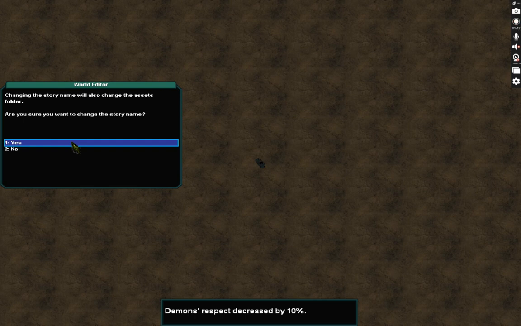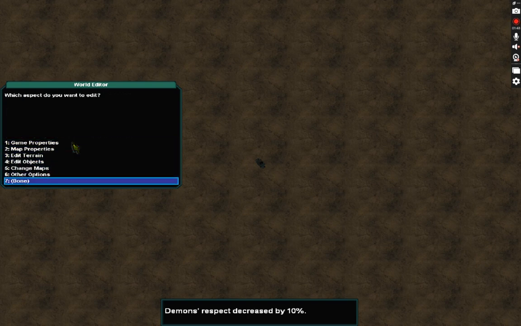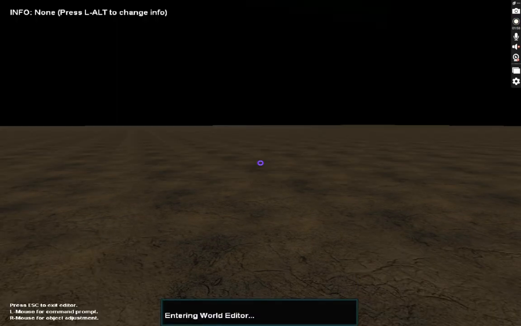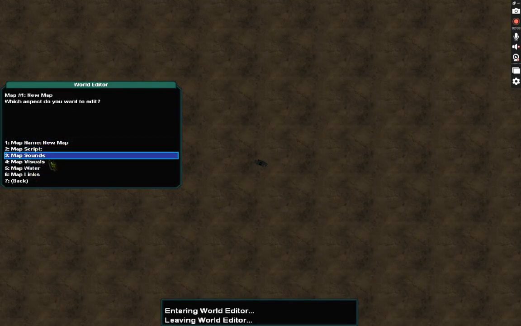Changing the story name will also change the assets folder. Assets folder not found, so it's using the default assets folder. That's fine for now because I'm not going to change any of the scripts. I'm just going to keep using the world editor here. Map properties. So you can do all this with the F1 editor. It's pretty self-explanatory.